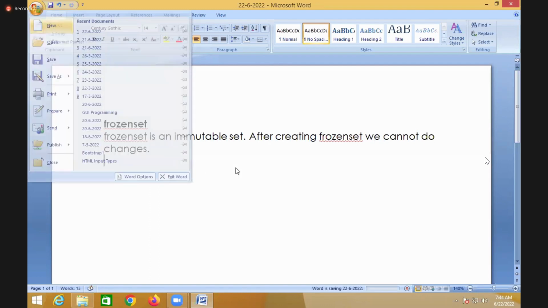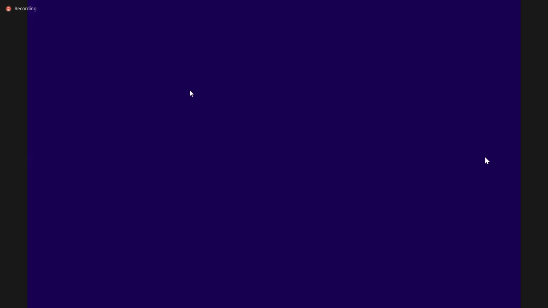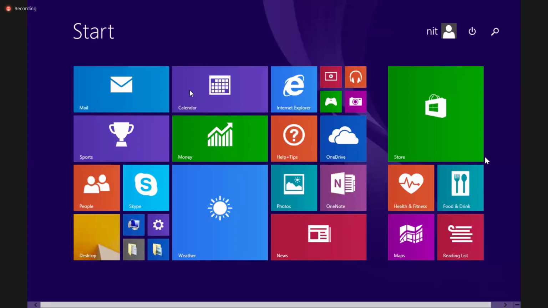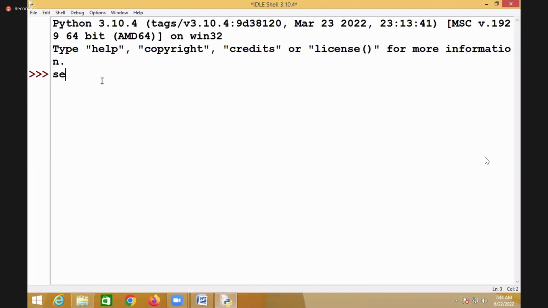So what is the use of frozen set? Frozen set is used to define nested sets. I cannot write a set inside a set.